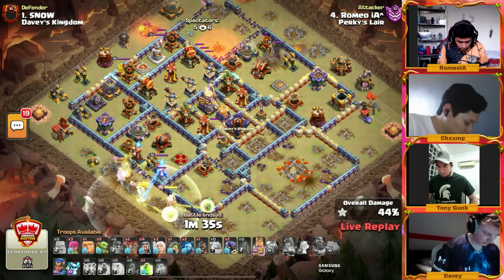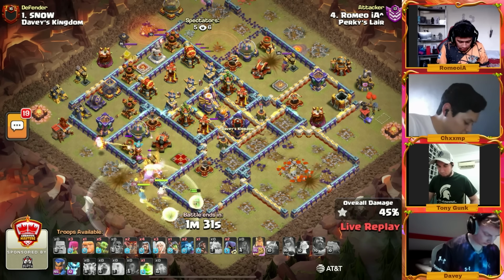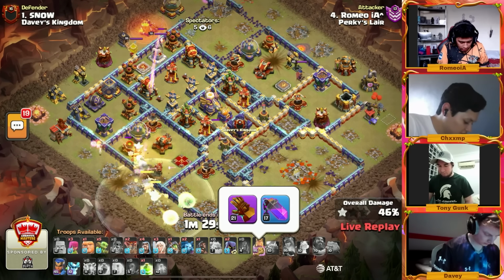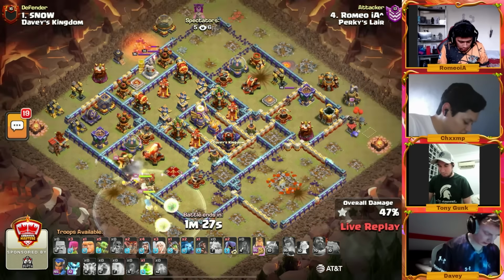Inferno dragons coming to the left. Pops that warden ability now to help protect this king, as the ability can go through. Does have that giant gauntlet. Royal champion will probably be sent in with some healers.